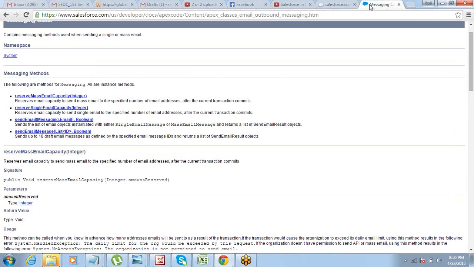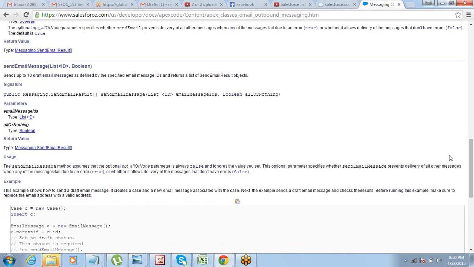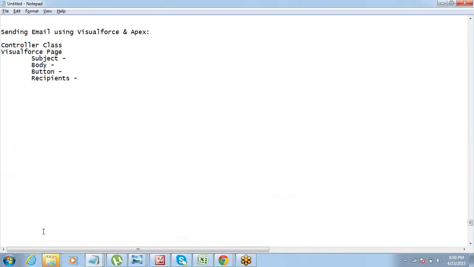So we are going to use that, right? This is just showing you the reference. This Messaging class has certain methods. This is the link. In the same way, there are a lot of these kinds of pre-built classes which have a few methods. For the Messaging class, there are just a few methods inside it. While you're calling a method, you should call it by saying Messaging dot whatever method name.